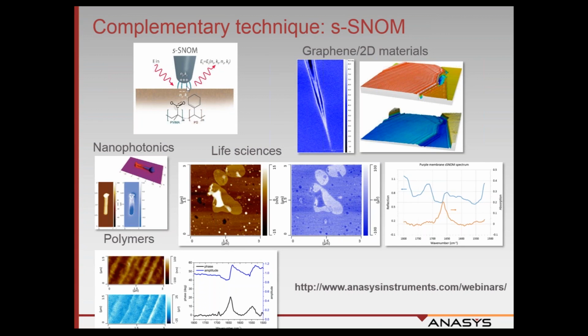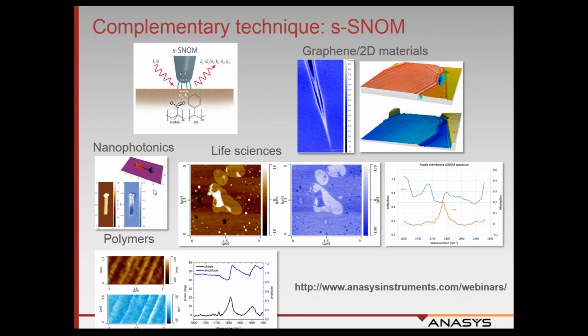We then collect the scattered light from the apex of the probe, and by looking at higher harmonics of the cantilever oscillation and using an interferometer, we can differentiate the amplitude and phase of the scattered light. We can make use of that to map out across the surface, both by doing images on samples or by varying the illumination in terms of the wavelength and mapping out phase and amplitude to look at essentially absorption and reflectivity of a sample.